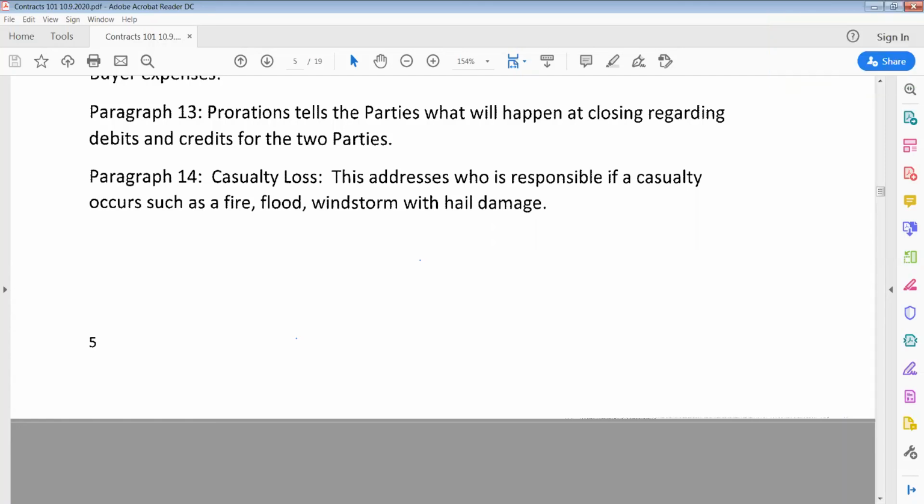Now, here's our challenge. I have a question over here. We good? Here's our challenge. How do we know if the seller is a foreign person? It's not in the seller's disclosure notice. When the title company sends out and gets information, one of the questions may be there. Sometimes you technically don't know until closing, but is it important to your buyer that you know whether or not there's some big surprise at closing?